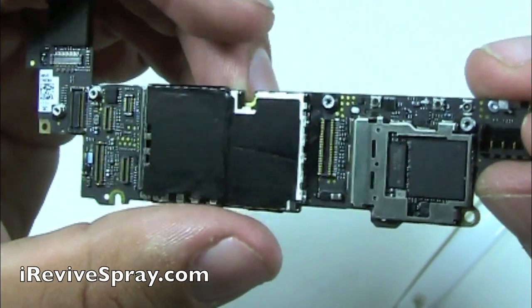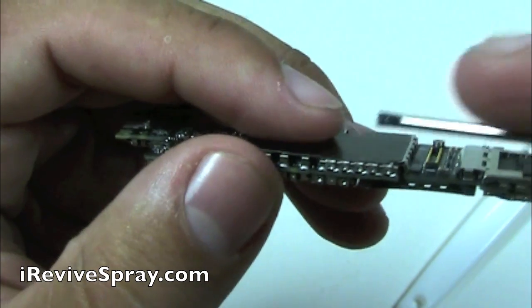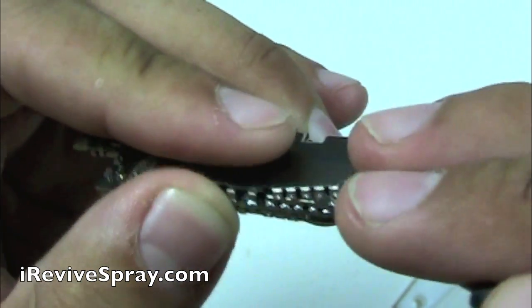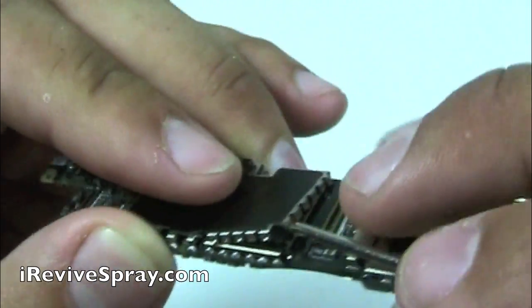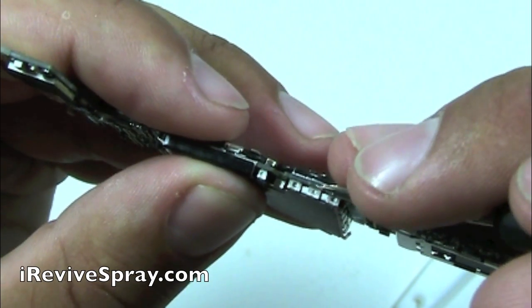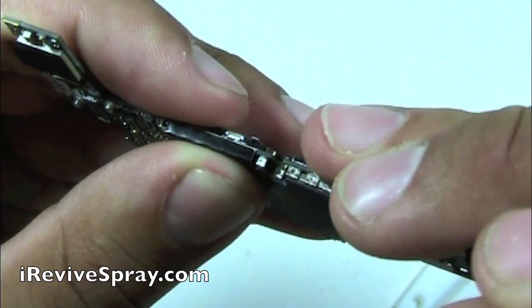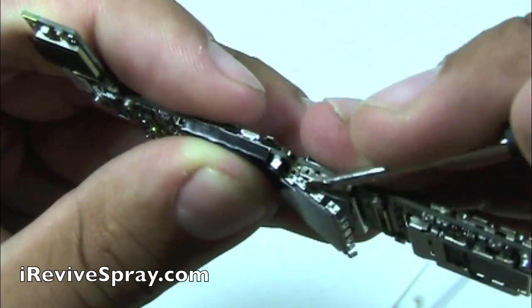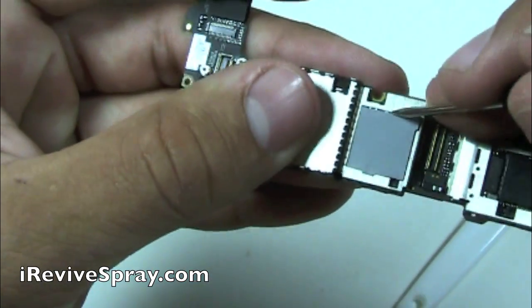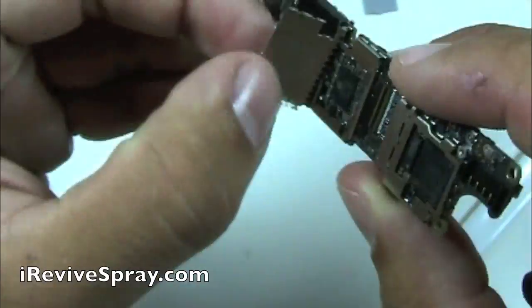But using the flat screwdriver, you're going to gently want to pull back and just unlock each one of those little tabs. Be very, very careful to be doing it from the edge out here where there's none of the little transistors and the other parts on the board. There's some places where if you're trying to pry, you could accidentally knock one of the resistors or transistors off, and then you're going to end up damaging the phone even further than it already potentially could be. So this is a very delicate process. Take your time and just work it all the way around, paying caution not to damage any of the components that are on the board.